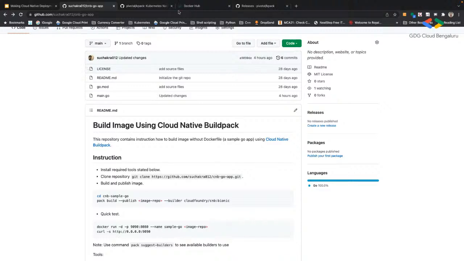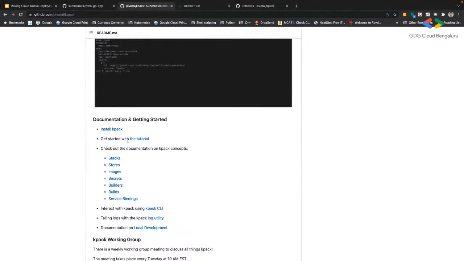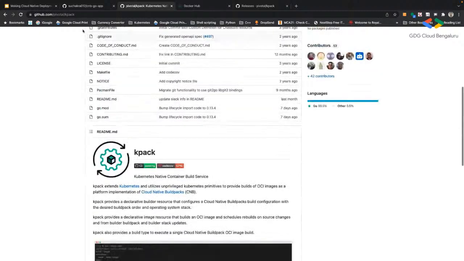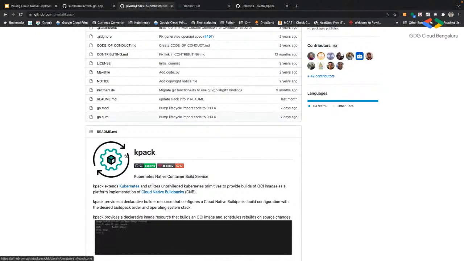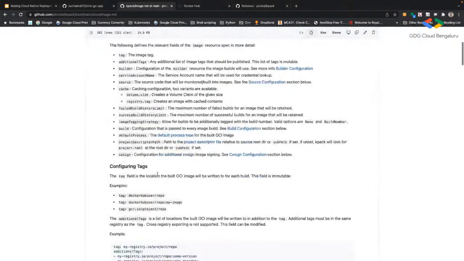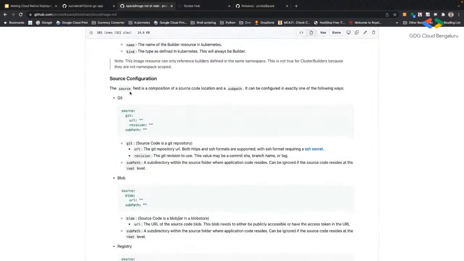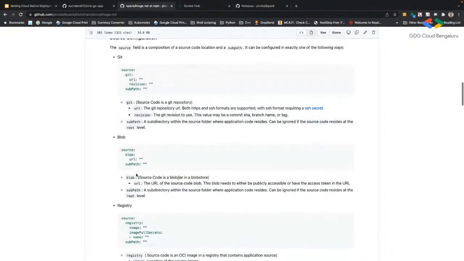You can get more information in the kpack documentation on how you are going to provide the source information. You can go through this link and get all the relevant information, like how you're going to build the image and what the tag is. You can specify different ways of building. The source configurations can be passed as a URL, as a revision, as a subpath. As I was mentioning, you can directly provide the root information to create through.